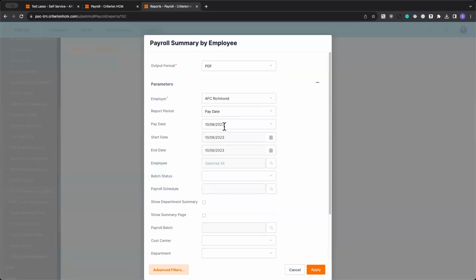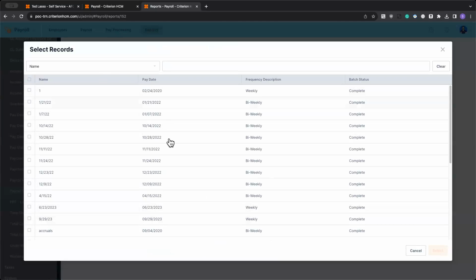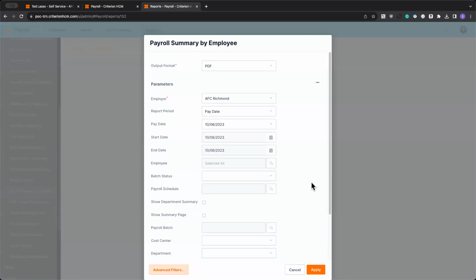Now, if you do have multiple payrolls running, maybe you have a couple different people running payroll, something like that, you can look at it maybe by the status. So maybe one of them is approved or not approved. Maybe you want to do it by the batch. So that name might be useful here. So you search for that name. If there's multiple people running payroll at the same time, maybe they have different batch names.